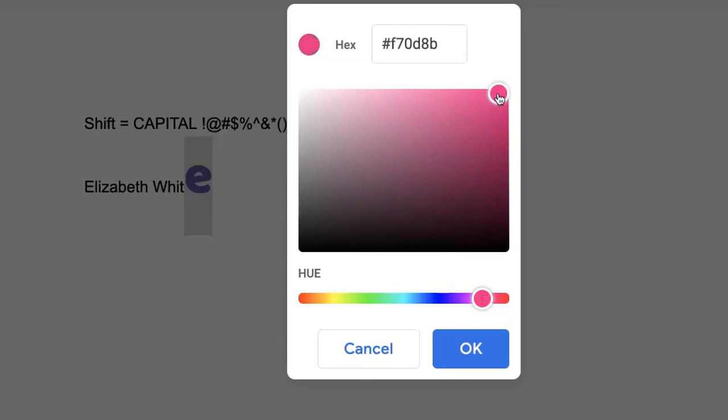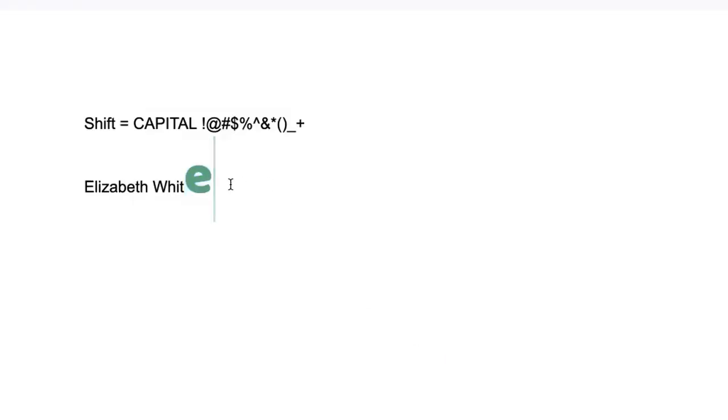And then you can pick a bright version of that color, or a dark version of that color, or a pastel version of that color. So it's fun if you want a specific color in mind and you don't see it, you can pretty much pick whatever you want. And you'll see my E turn that color. So now what I'd like you to do is go ahead and select each letter in your name and change it a different size, make it a different font, and make it a different color.